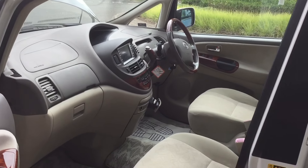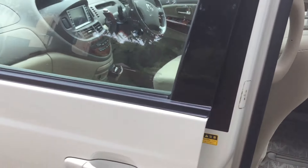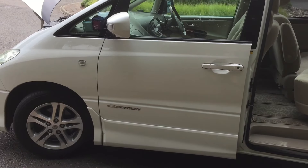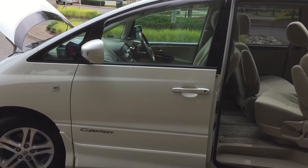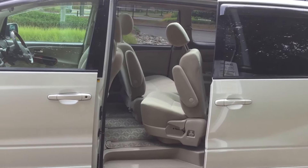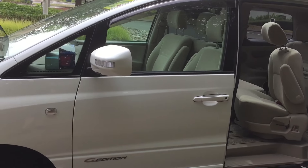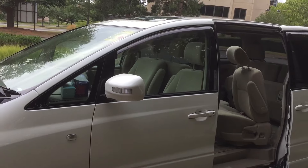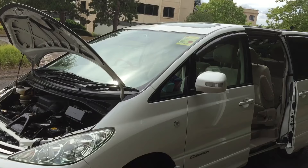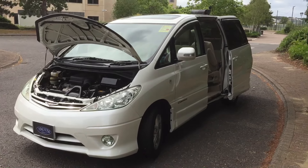Now we usually have over 20 of these in stock. It's getting more difficult to get this shaped car in this sort of condition. We can change the head units to Bluetooth DVD players, DAB, or iPhone compatible — whatever you want we can do. Tow bars, parking sensors, any other sort of extras. We do servicing while you wait as well — we keep all the parts in stock and have all the latest Toyota software and diagnostic equipment for these.